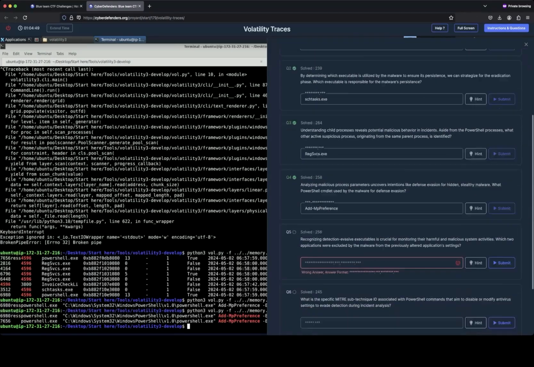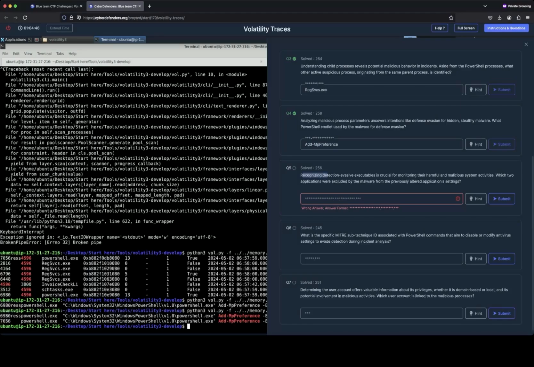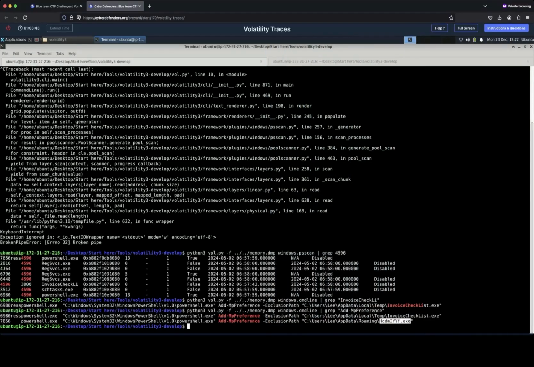Which two applications were excluded? Oh, I see. So look, we're just going to have to copy this again. It's the invoice. The invoice checklist executable was added to the exclusion path here, as well as the weird randomly named executable.